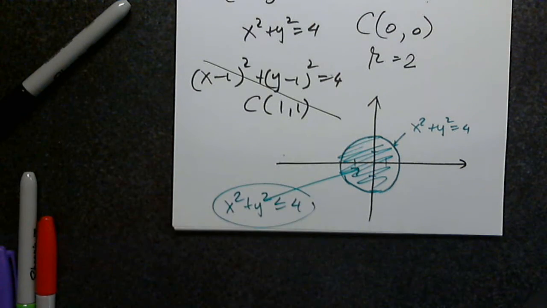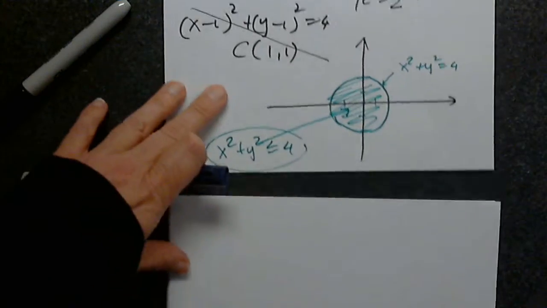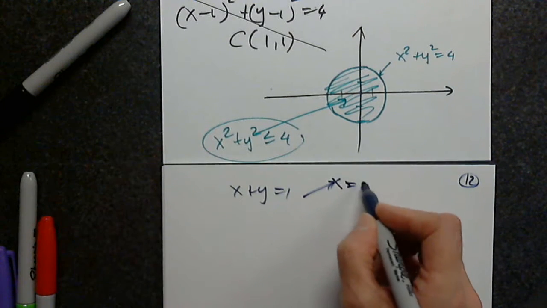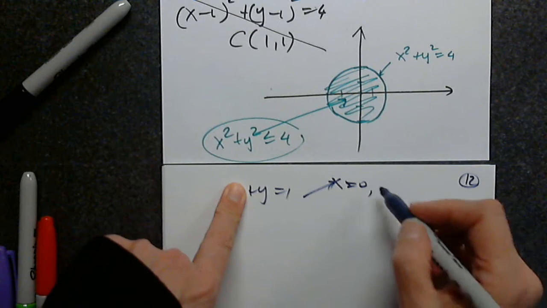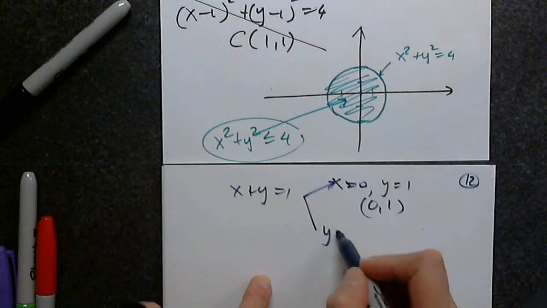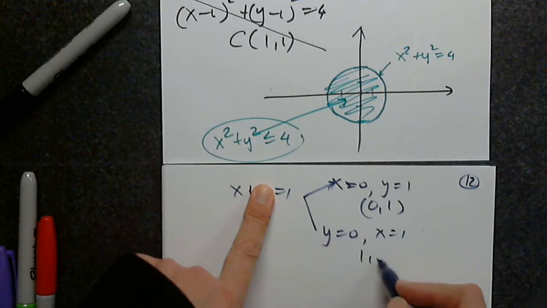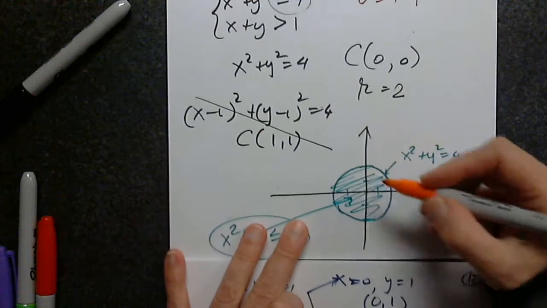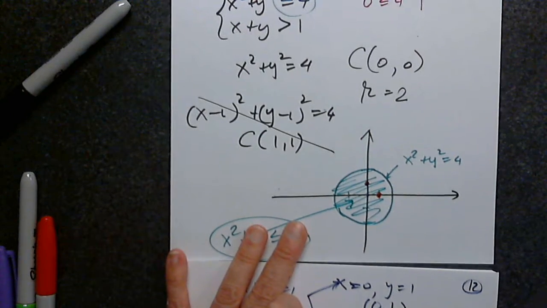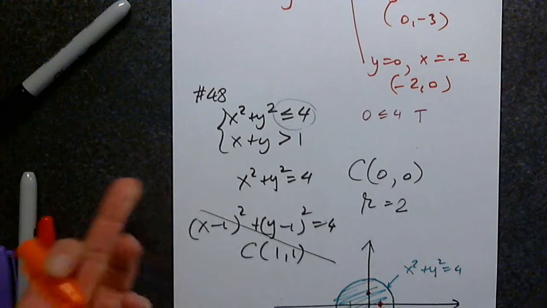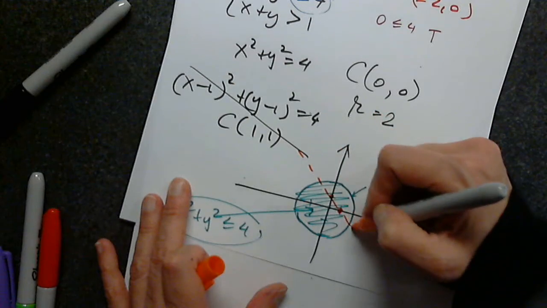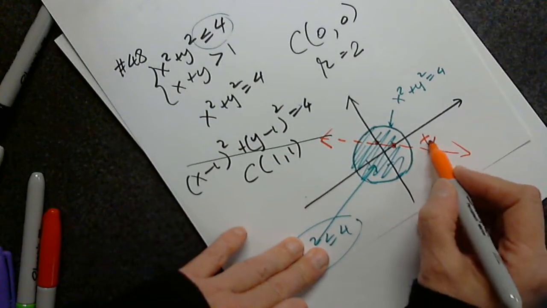Okay, now I have x plus y equals 1. When x is 0, y is 1. When y is 0, x is 1, so 1 comma 0. Perfect. I will plot those two: 1, 0 and 0, 1. Perfect. But now I have to look. I can't just draw. It's a line, I know that, but this will tell me whether it's going to be solid or not. So it cannot be solid, very good. So it will be this. On the line, please, x plus y equals 1.